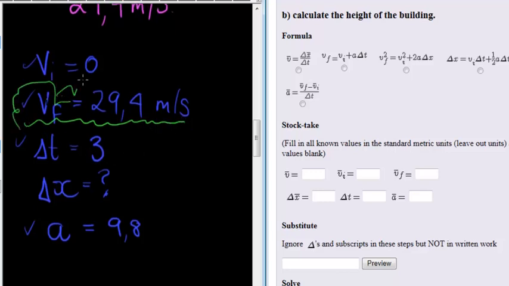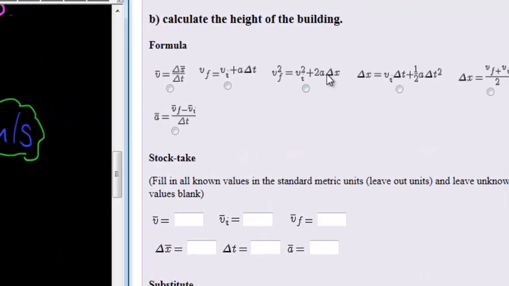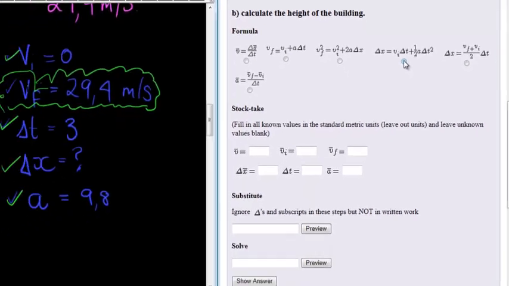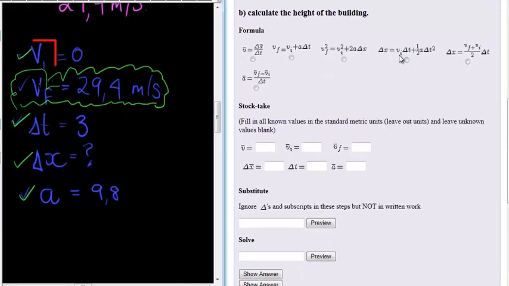So let's rather look for Vi, Delta T, Delta X, and a, and I think this one should work just fine. There we have Delta X, Vi, Delta T, and a.